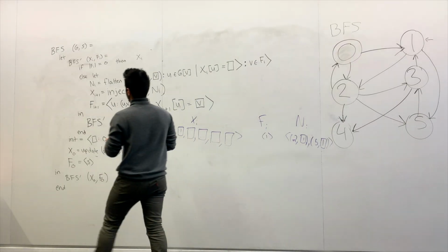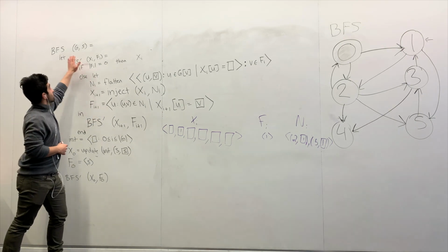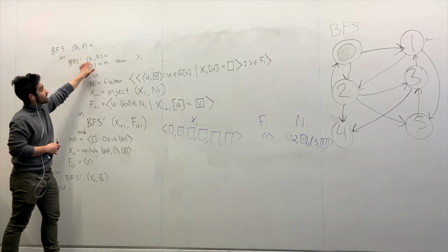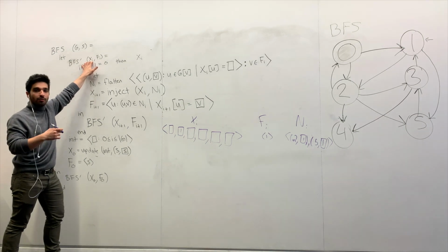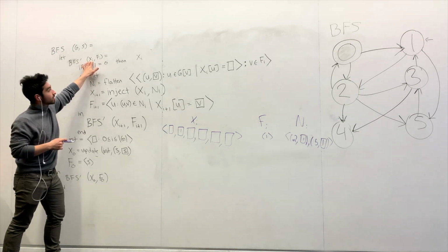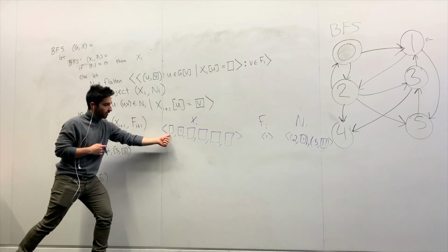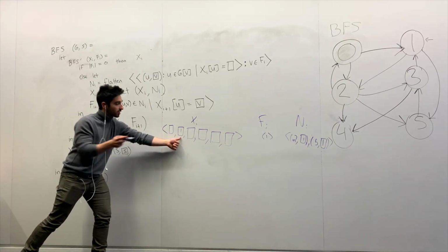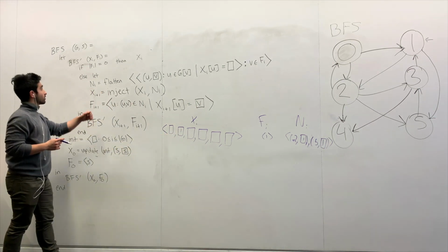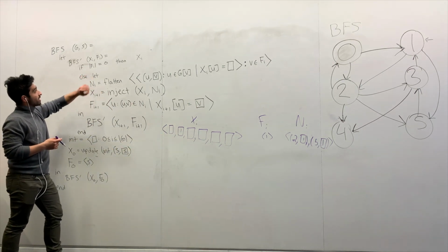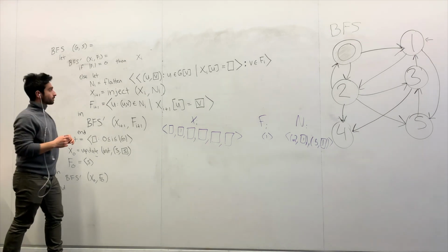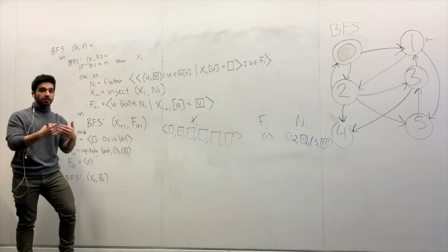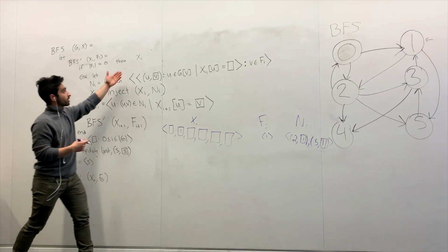Let's take a look over here. So first we define a wrapper function, BFS, up here, and then we create a smaller function, BFS prime, that's going to take in some sequence of vertex options. We're going to denote a vertex option like this, where this represents none, and this represents some of an integer, which is the vertex. And then F_i, which is going to be our frontier. So if our frontier is empty, that means we have nothing else to discover. So we're just going to return the sequence.